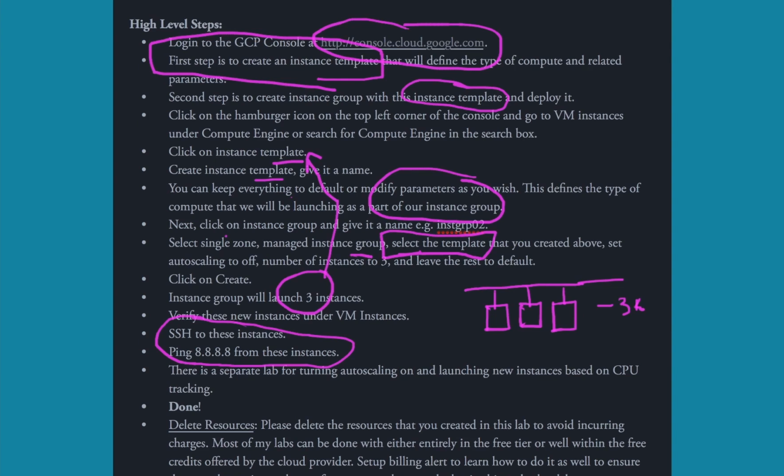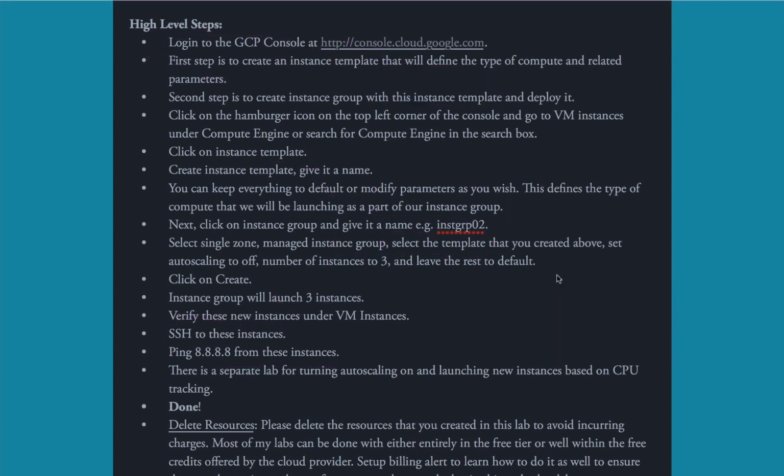Of course, you are bound by the quota for the Compute Engine API usage, and that also can be upgraded by talking to the GCP support team. So that's the gist of this lab. Let's try that. Let's go to the console, and then we attempt it.